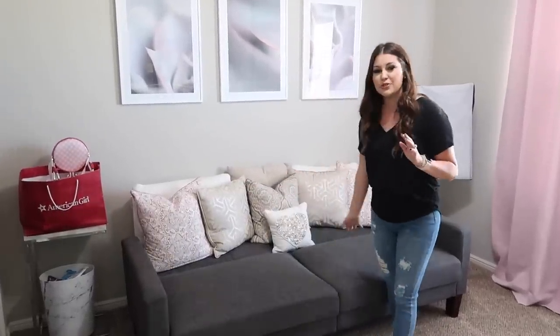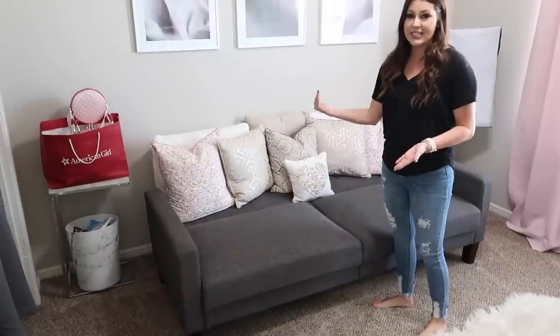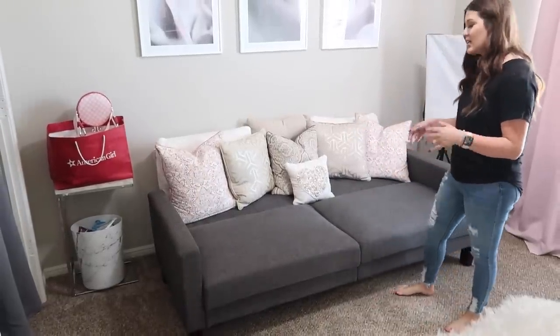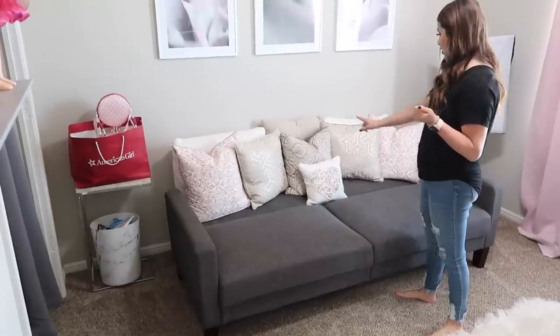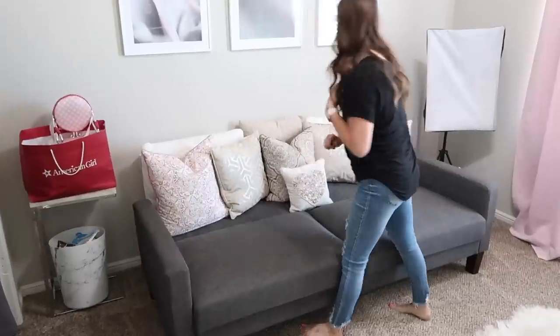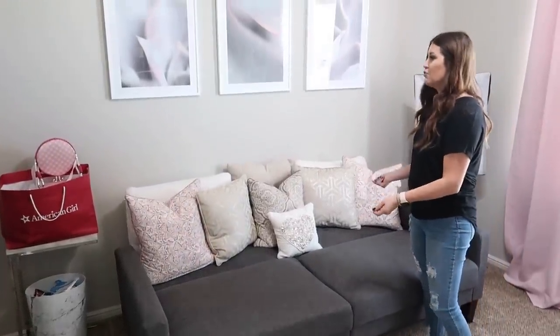We picked up this futon from Walmart. I think it looks amazing. We actually have it laid out right now as the bed, but it can set up like a sofa, but she likes having it laid flat with just tons of pillows. I feel like it looks nicer that way and a little more luxurious. Once again, all the pillows are from Ross. These may be TJ Maxx, but they may be Ross. But all of them are mainly from Ross. I just threw it onto a gray sofa.